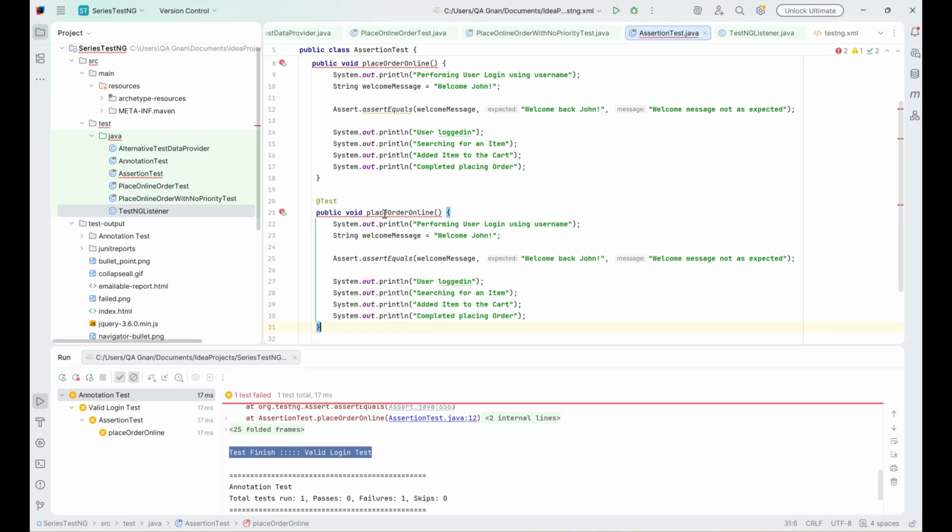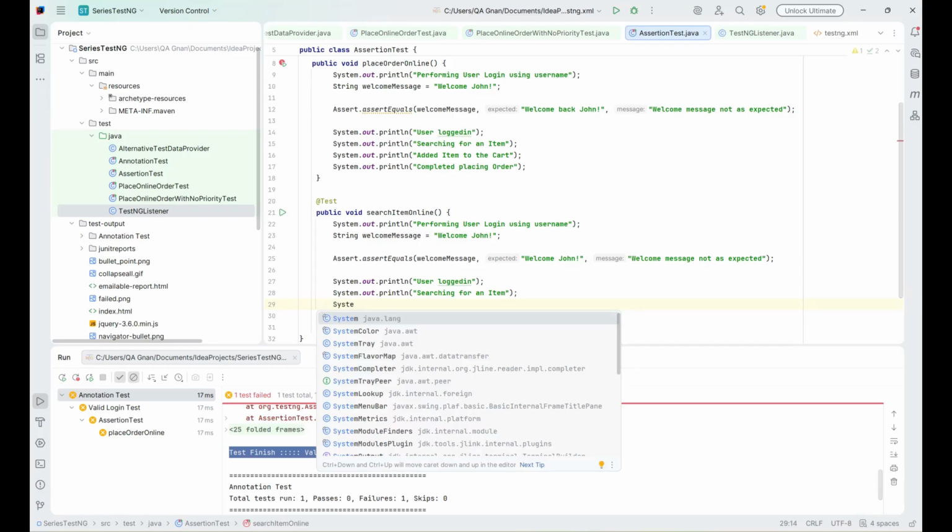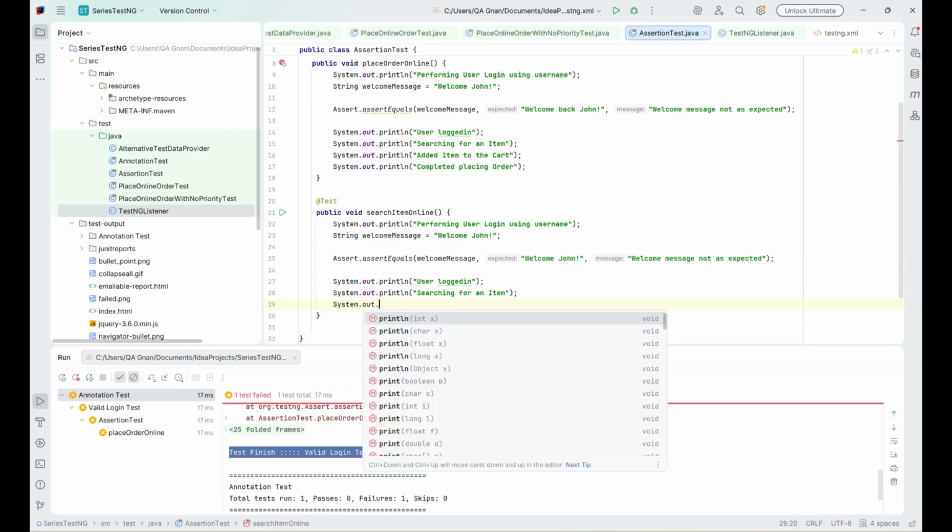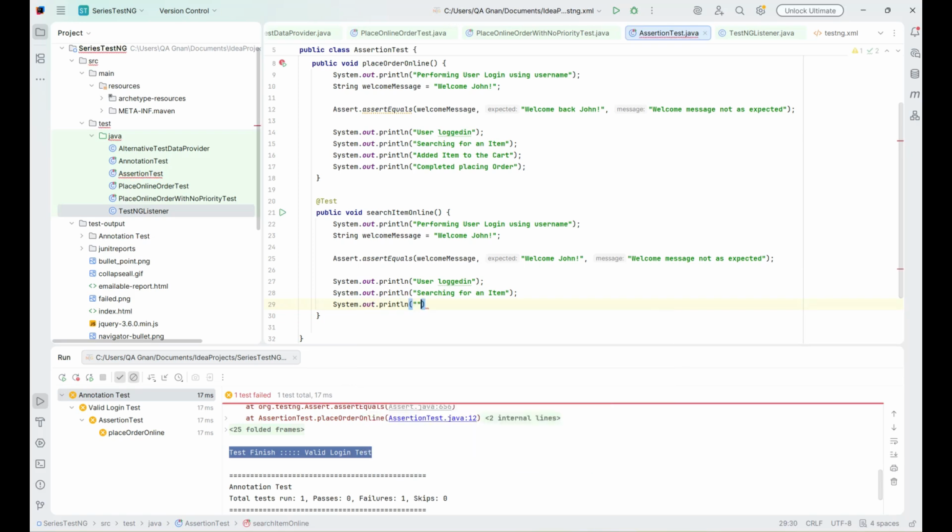Let us say search item online, and we will keep these messages as is, and user login searching for an item, and we will remove this message, and we will say system print, and we will say search is working fine.